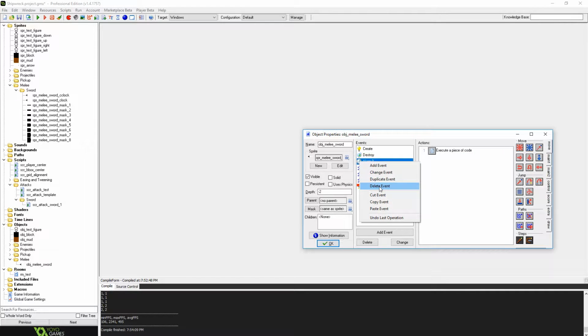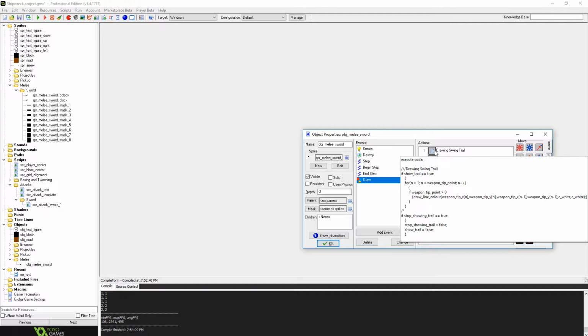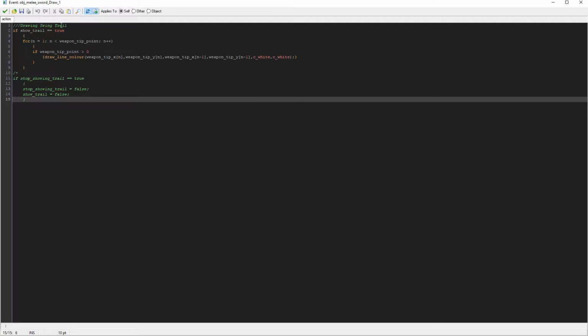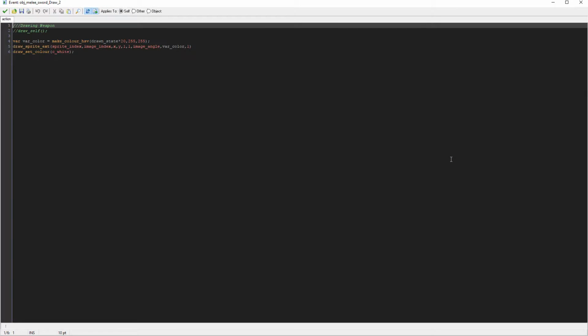Why is this still in here? Don't see timer anywhere in there. Timer is nowhere in here. And it's nowhere in here either. Alright, cool.